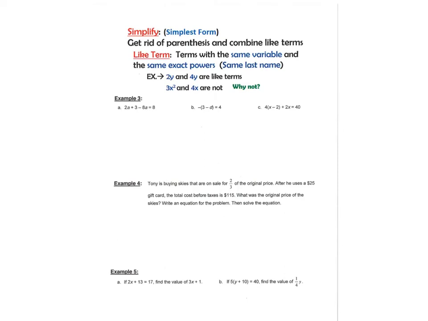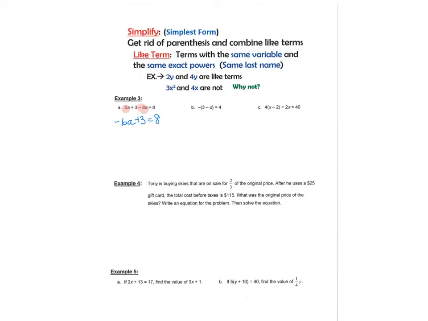Okay, so what we want to do always is try to simplify the best we can on each side of the equal sign. So for instance, if I look on the left-hand side of this equal sign, I've got a lot going on. I've got a 2a plus 3, that's a constant, and a negative 8a. Well, the two that I highlighted are like terms, 2a and negative 8a. We can combine those. It'd be like saying 2 apples and negative 8 apples, which would get us negative 6 apples, negative 6a. We still have that plus 3 equals 8.